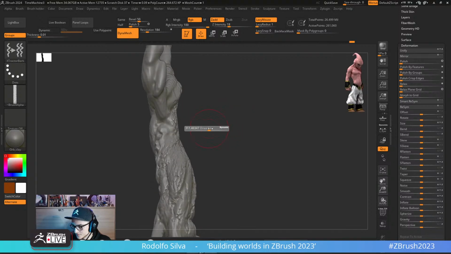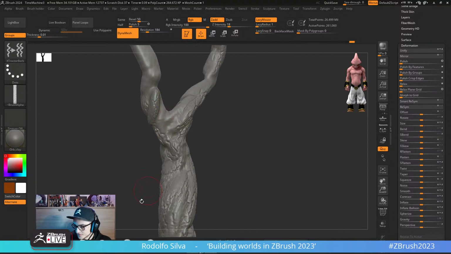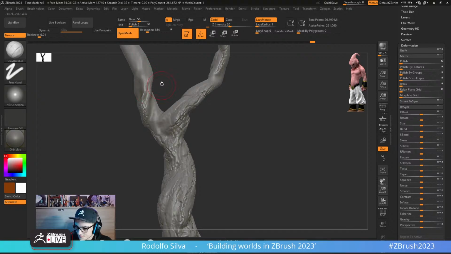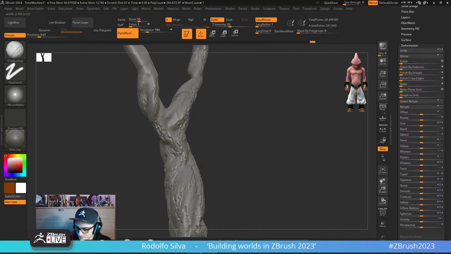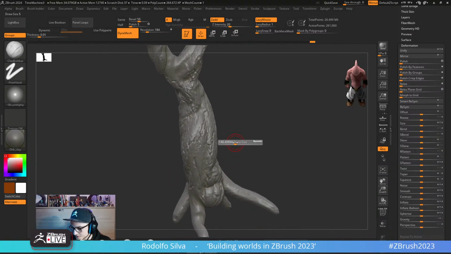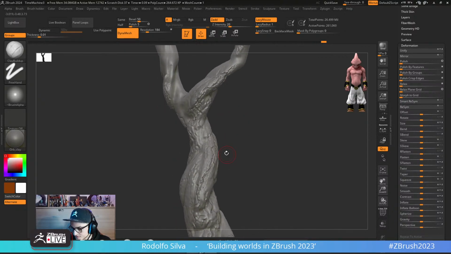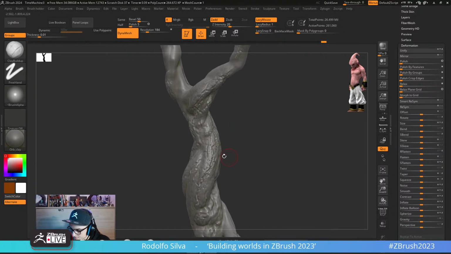So let me just go over and do some patterns over here, and let me sculpt this section over here so it's not as weird. Now you can complement this by coming over and emphasizing this with the clay buildup brush.